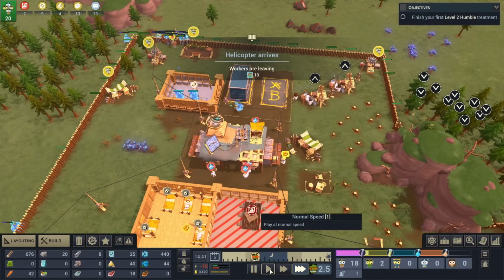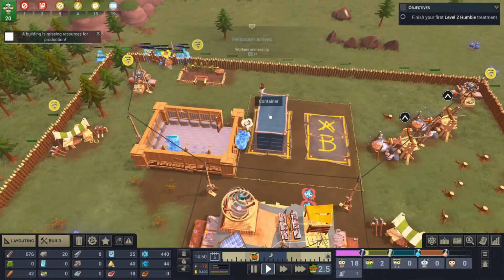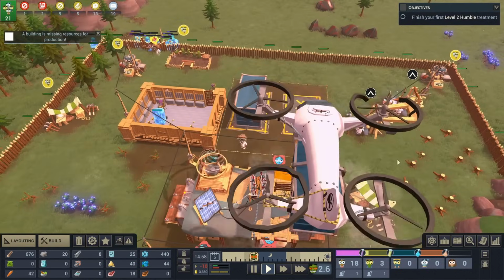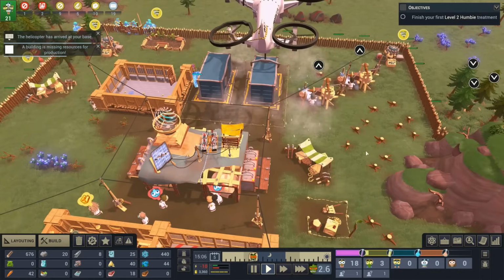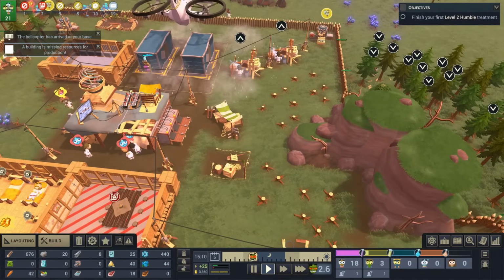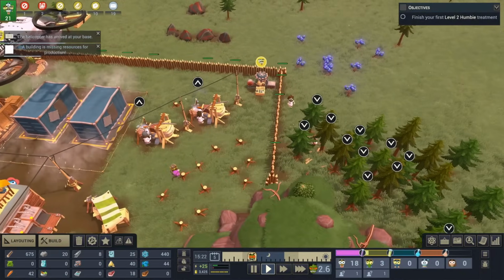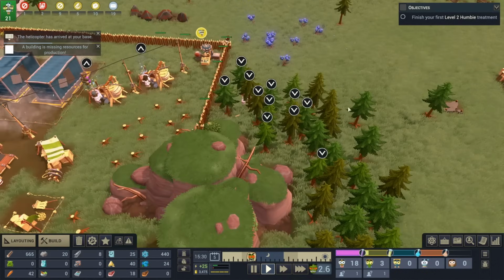Helicopter is arriving. 10 workers are going to leave. Looks like everybody is going to get loaded up into here, which is great. That fills me with a great degree of happiness. And they're all just sitting over there waiting. Looking good. Fantastic. And look at that. We got our third level 1 Humvee. That's so good. It's so satisfying when a plan comes together like that.